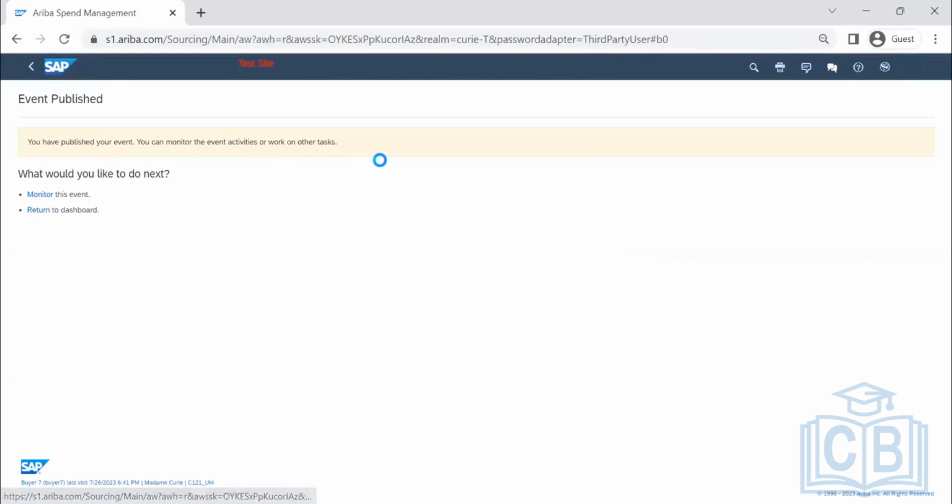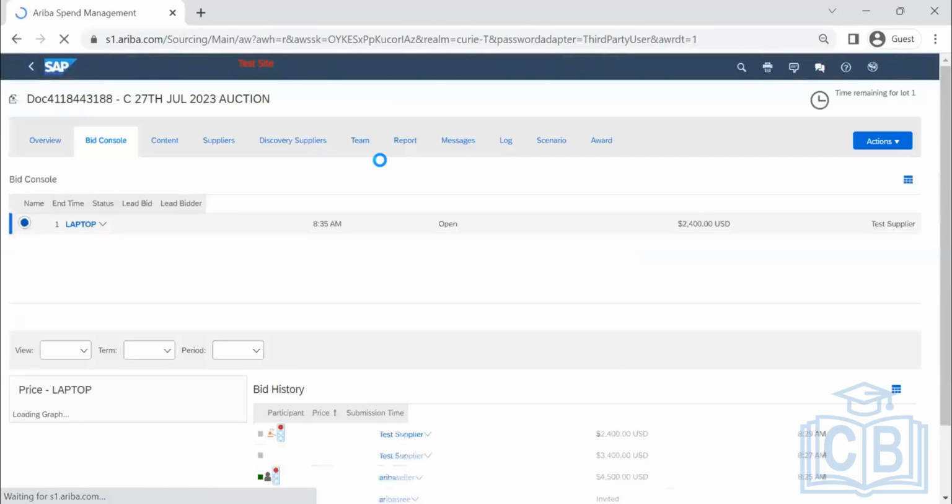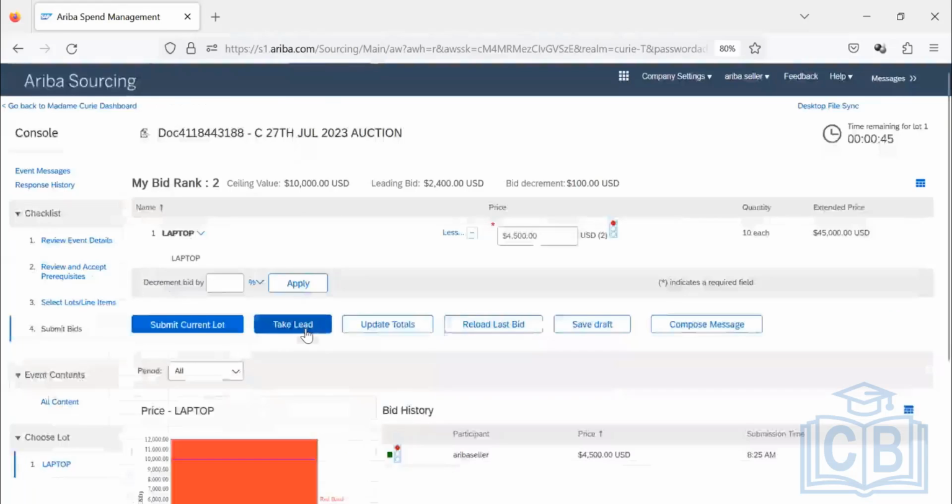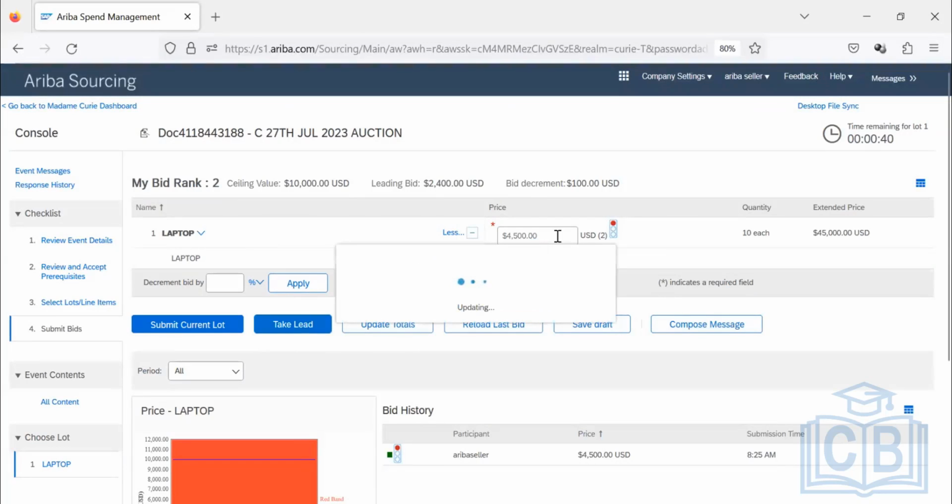Monitor this event. Okay, 47 is remaining for the first lot. Let's go to one of the suppliers quickly, whether we can take lead. Okay, the price is already entered, so he will not be able to take. He will be the lowest one.